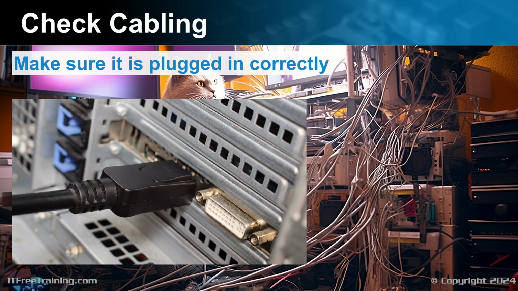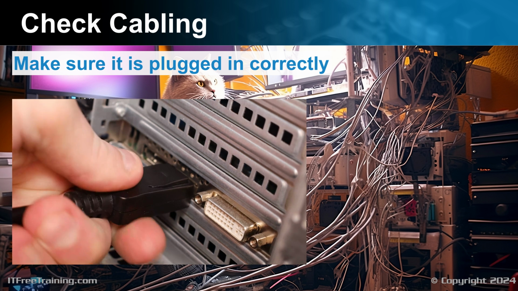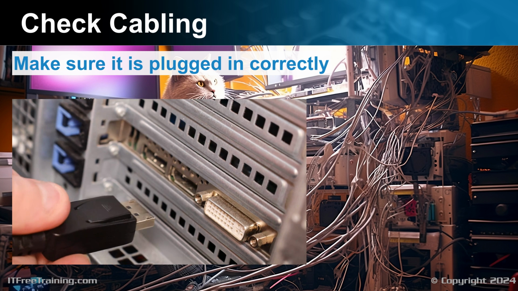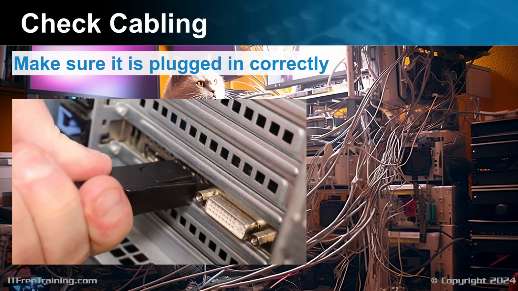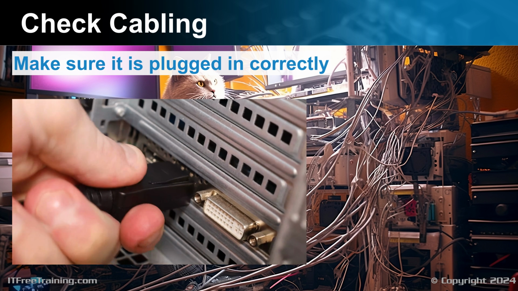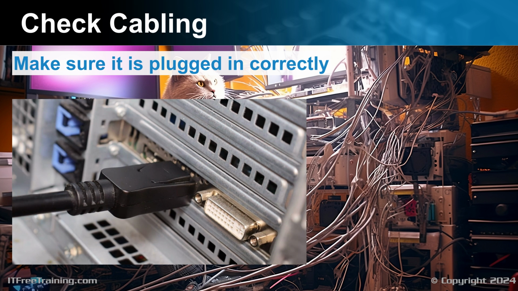When troubleshooting a black screen, it's important to ensure cables are fully inserted. Sometimes a cable may seem connected, but isn't plugged in all the way, which can be deceptive. For cables with locking connectors, ensure they click into place and don't easily pull out. This indicates a secure connection. For cables without locks, make sure they are firmly pushed in. You will notice that when I pull on this cable, it comes out. Properly secured connections are crucial for ensuring all components communicate effectively and could be the simple fix needed for screen issues. You will notice that when I pull on this cable, it won't come out. This is plugged in correctly.